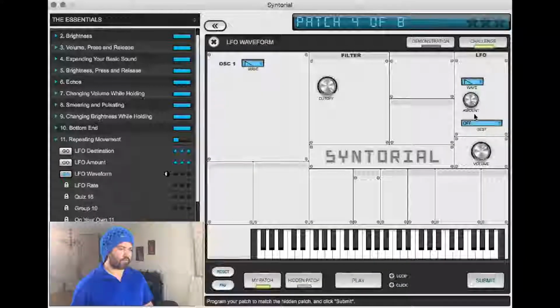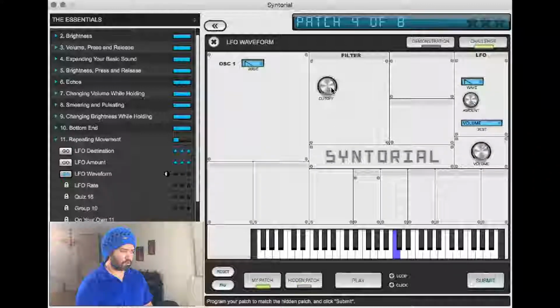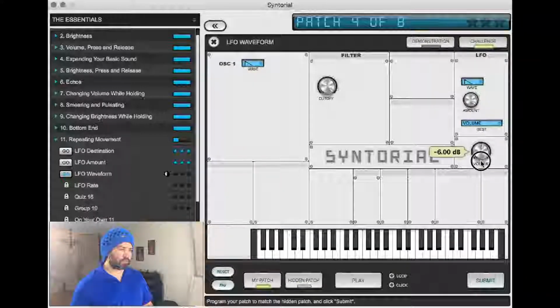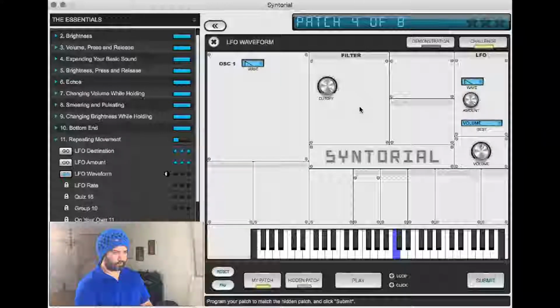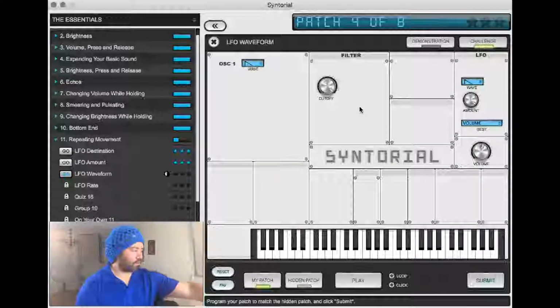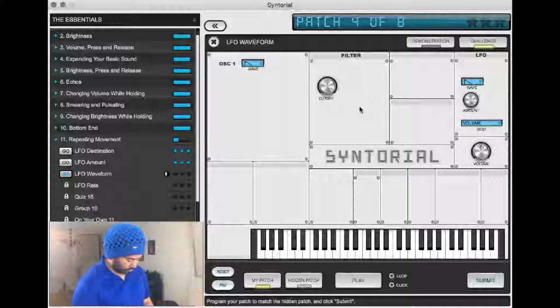I'm thinking a saw to volume. What do you guys think? Leave a comment. But the volume is turned down a touch. Let me make sure there's no filter envelope applied here. My finger's a little too big for my mixer.